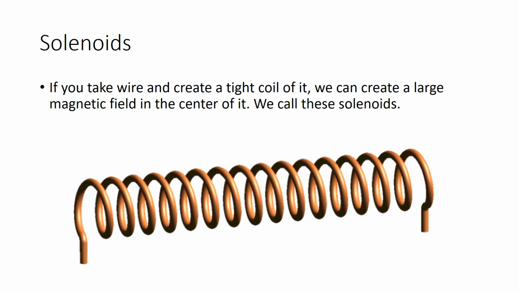Another great one is if you take a wire and wrap it up real nice and tight, you can create a magnetic field in the center of it. And if you run electricity through it, you can actually pick things up with that as well. These are solenoids. Solenoids are in our vehicles. We use them all over the place. They're really useful. I was going to bring a solenoid today, but it's somewhere in my garage.